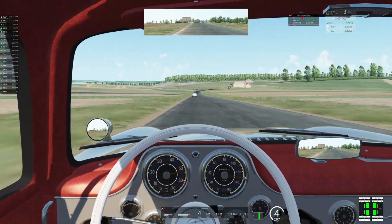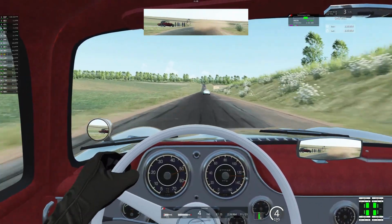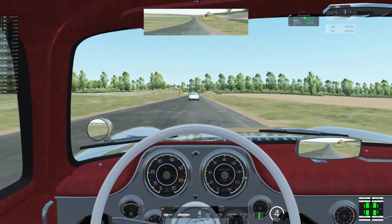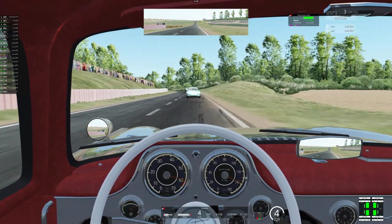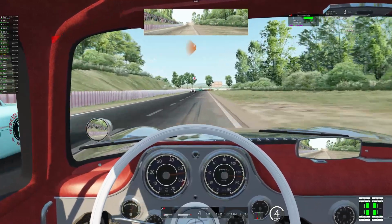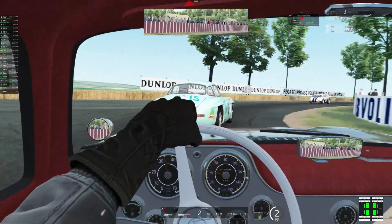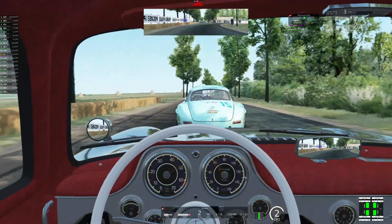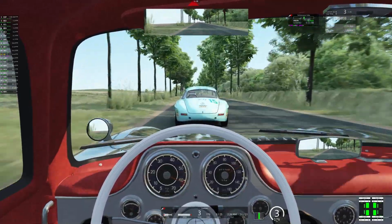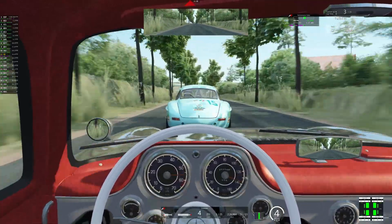So that's the intro. Now the cars are not BOP'd in relation to each other, but they're more or less BOP'd by track. And from all those tracks that I just mentioned, you have some high-speed tracks and some medium-speed tracks, and you're going to have to choose your car in relation to all those tracks. If you want to excel on the high-speed tracks like Reims and Bremgarten, then you're going to need a heavy muscle car.